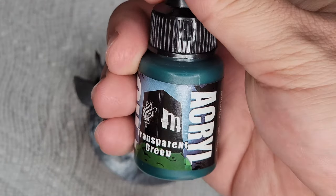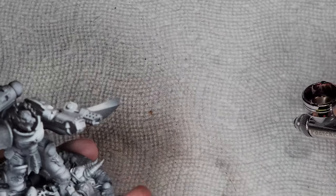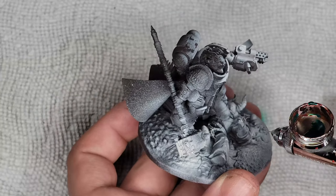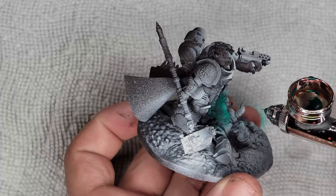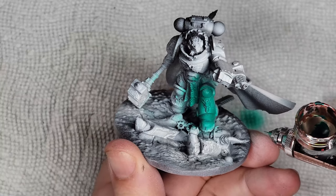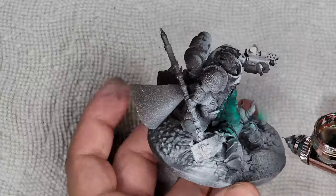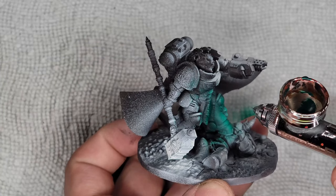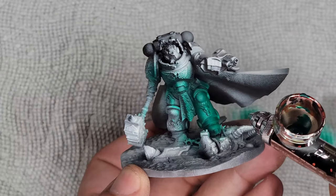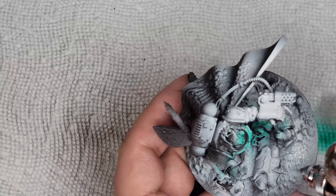Alright, so now that I have the white done, I'm going to use a transparent green and spray everything that's going to be green on his armor. So I'm just going to do his legs, arms, backpack, and I'm going to try to keep those highlights that I created, making it a little lighter on the white side and a little darker on the darker side. The nice thing about these transparent paints is that it helps with that effect you're trying to get. It's just building up those layers.